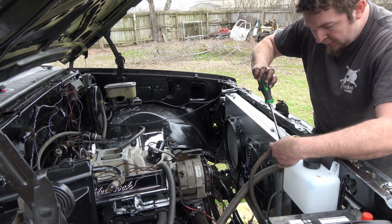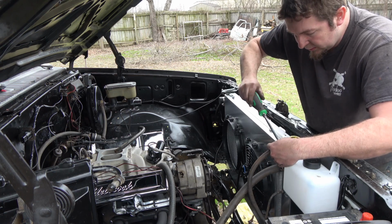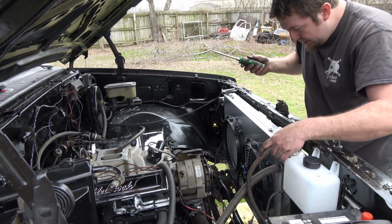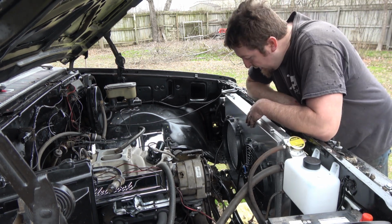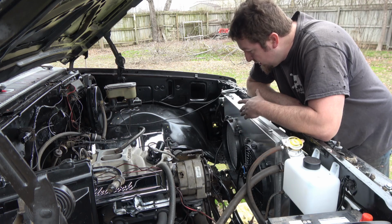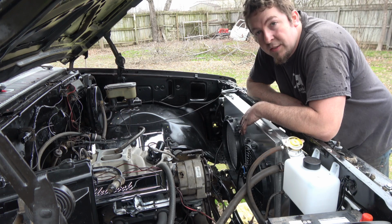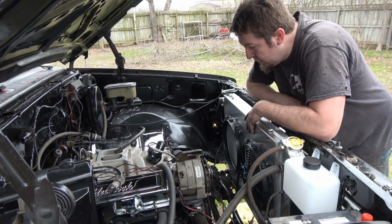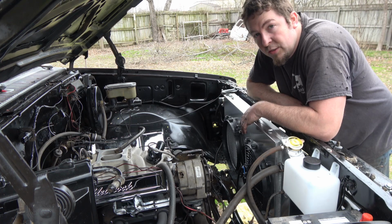Right now I'm connecting up the overflow. And you can see I have a better looking overflow than the other one that was on there. Now this is obviously an eBay special radiator and fans. Definitely better than what was in there. But it just doesn't fit 100% perfect. But that's okay, I'll make do with it. But yeah, I'm slowly but surely getting there. And it is looking a lot better under here now. So that's a bonus.